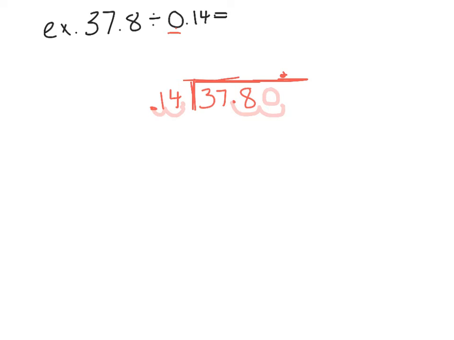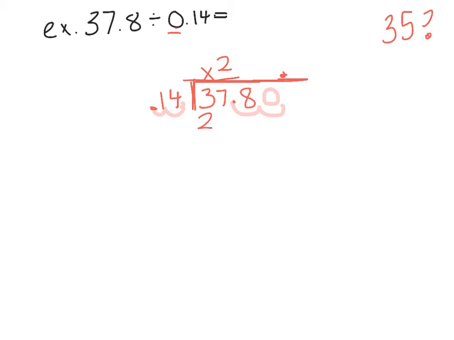I'm not sure exactly what that'd be, but 14 into 37, that's going to be about 3. Into 80, that's going to be about maybe 5. I'm thinking about 35. That's my guess. Yeah, I'm not even sure yet, but I'm going to guess that. So let's start with, does 14 go into 3? No. Does 14 go into 37? Yes, it goes in 2 times.